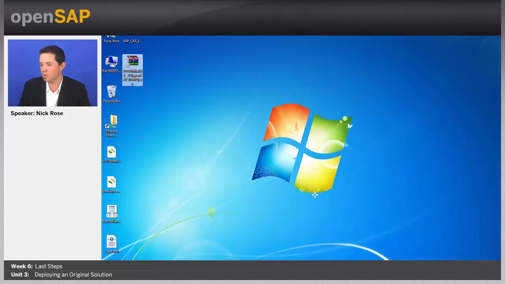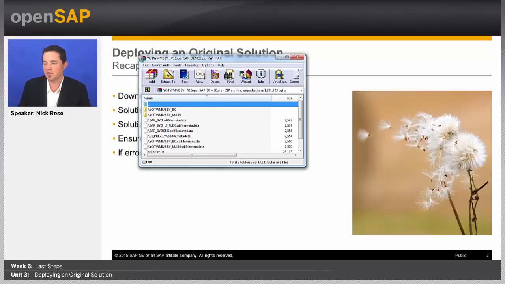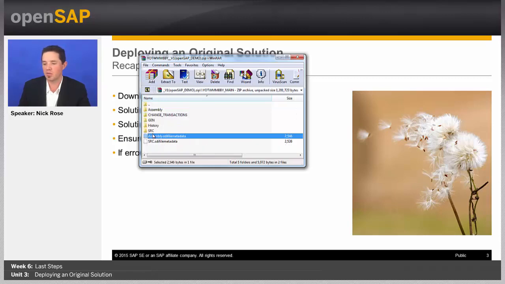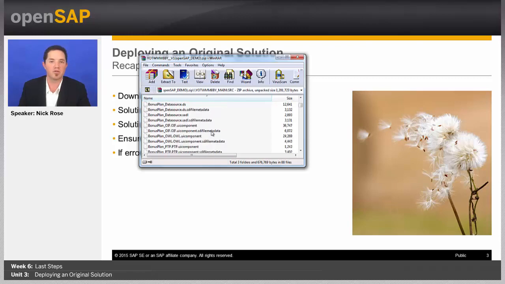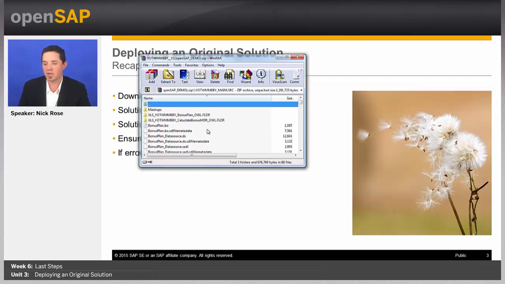I will say really quick about this zip file, one thing I want to point out is that it does contain all of the content of your solution. Obviously you can't directly view everything within here. For example, Windows doesn't know how to respond to what your floor plan file is, and a lot of it won't make sense to us anyway.